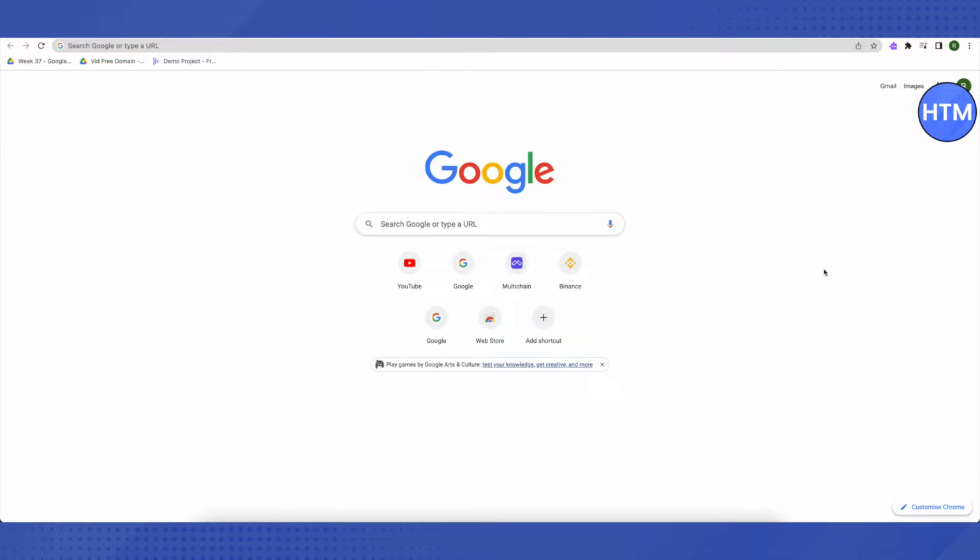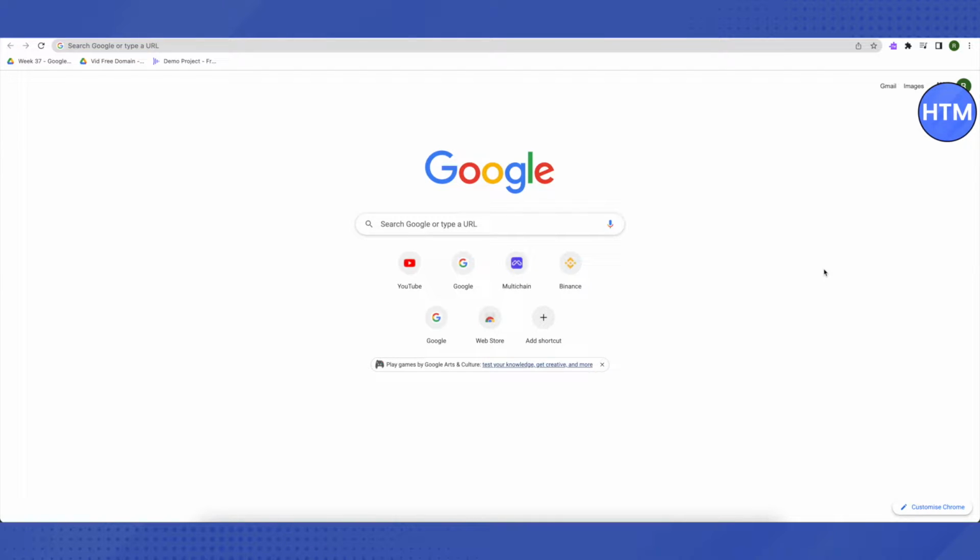Today we will see how we can download or install APK files on our school Chromebook. For that I will be giving you 3 steps, and after these 3 easy steps you will be able to install any APK file on your school Chromebook. In the first step we will see how we can turn on Linux mode, and after that we will see the second step.